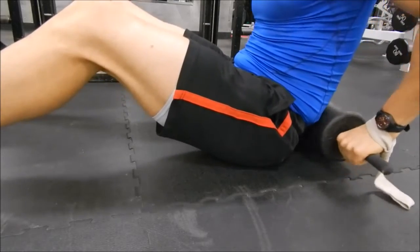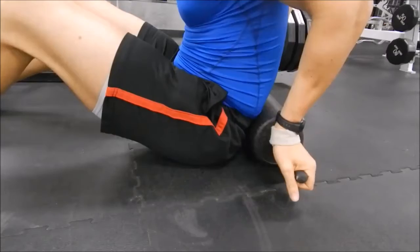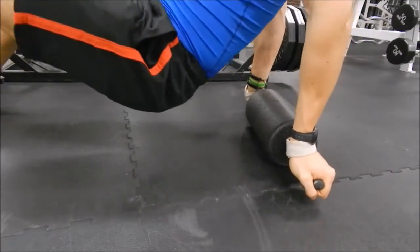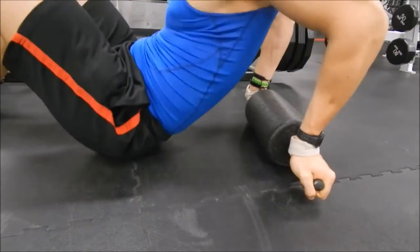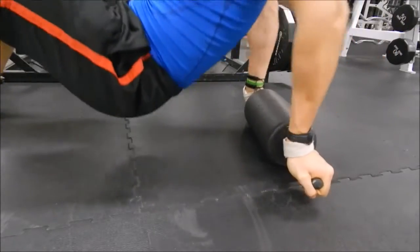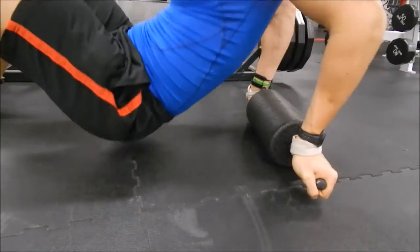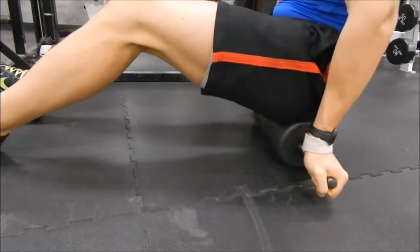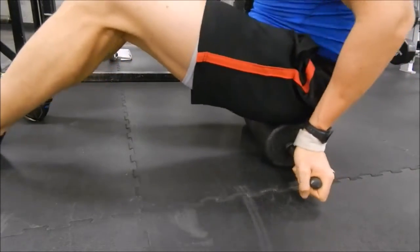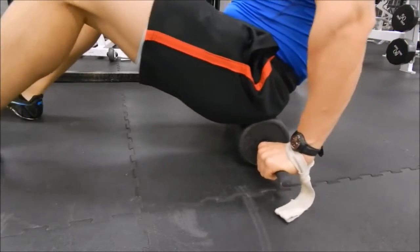So what I'm doing here is I'm grabbing the sides, and I'm doing a dip. That is a pretty tough dip. Obviously, there's not as much room. I don't know if it's because my butt's bigger, but anyway, you can elevate yourself and do the same exact thing. Later on I'm going to show you different techniques, but this is just a simple technique that I'm showing you.